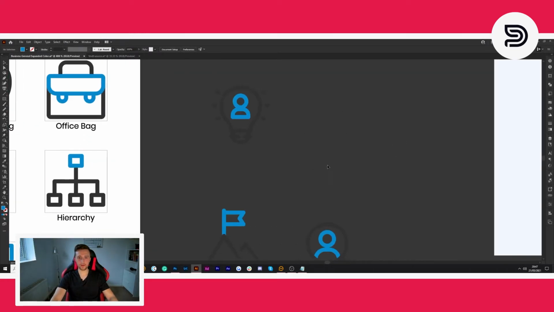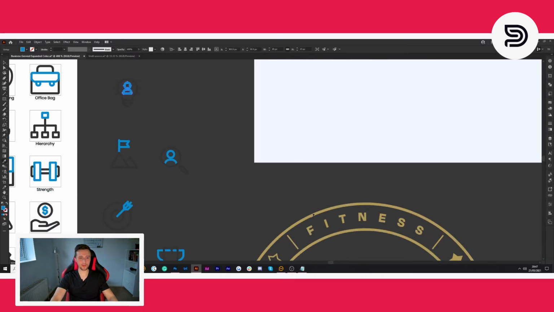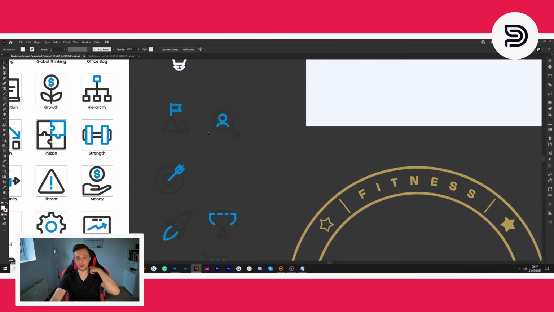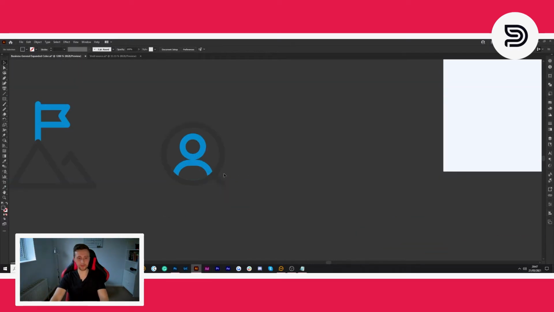So that one's done. What I'm going to do is I'm going to make the actual silhouette itself gold, and then I'm going to make the surround white. So we're going to have a nice white and gold color scheme going on, and then the background for the cover is going to be a dark gray / black. Actually, I believe it is just pure black. So let's delete some of these elements.